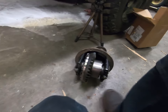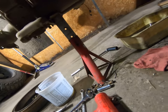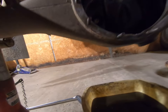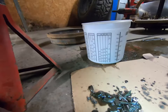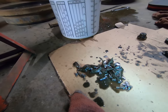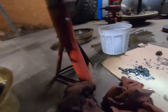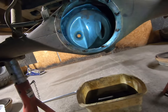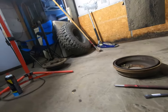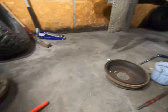So it's all done. The TrueTrac limited slip is in. I've got the differential all cleaned out, the axle housing all cleaned out now, all the pieces of metal. There was a large amount of metal in the bottom of the axle as well as what came out of the third member when I had it out. So now I can put the third member back in, silicone it up, put the third member in, put the axles back in, and then once I get all those put in, I'll have to bleed the brakes and we'll go back together.